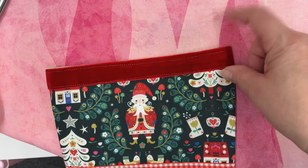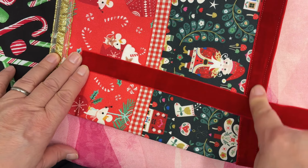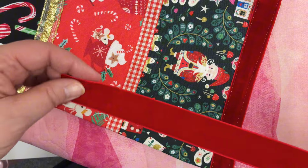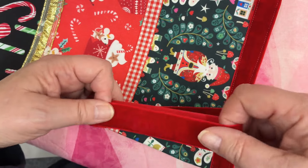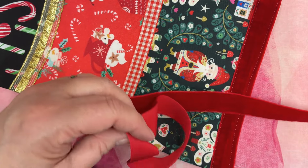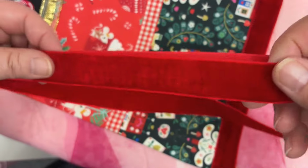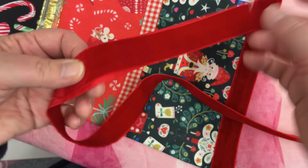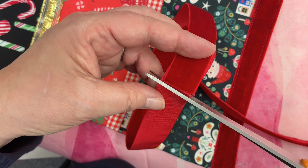We've got to put a hanging loop in now. So you don't have to do this, but I tend to make the hanging loop from the same ribbon as the top. So if you're only using scraps, you might not have enough left. I guess about 10 inches is what you need, but the best way to do it is to make a loop that you think, it depends, like if you've got it to a little hook or if you've got a great big banister for it to hang over. It's going to determine your loop. So I'm going to go, I think about that should be okay. Usually it's about 10 inches.